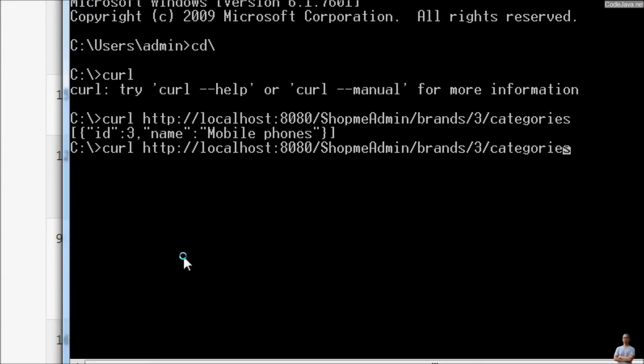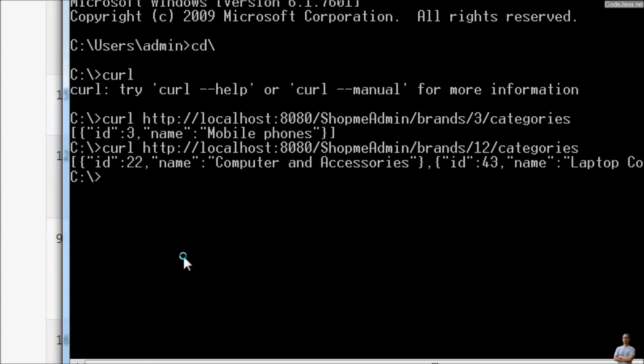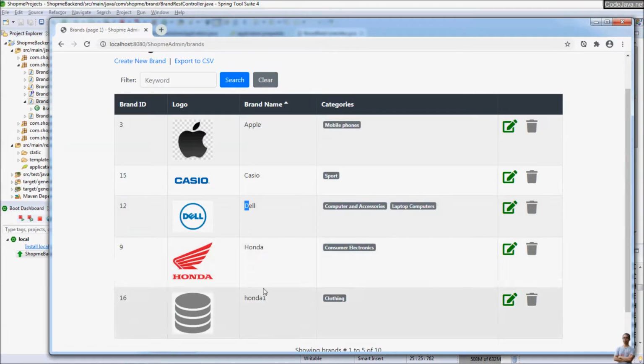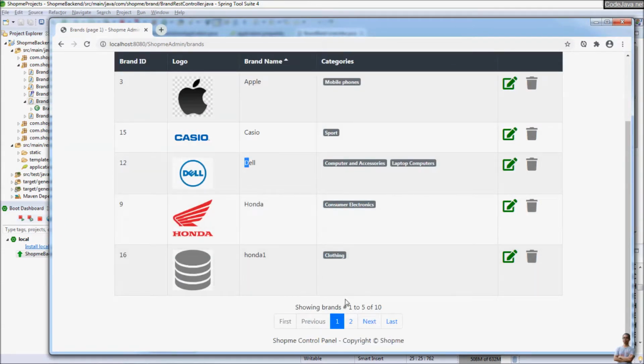Now we use the ID 12, and you can see in the response we have 2 category objects, ID 22 name computer and accessories, and the second object ID 43 name laptop computers.